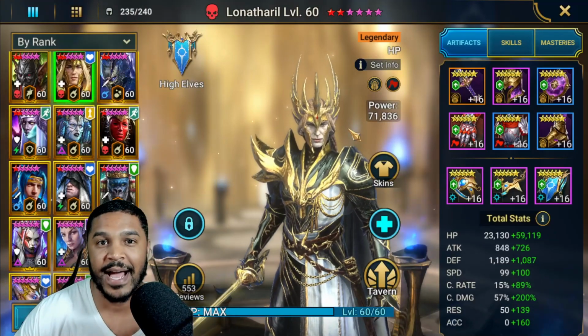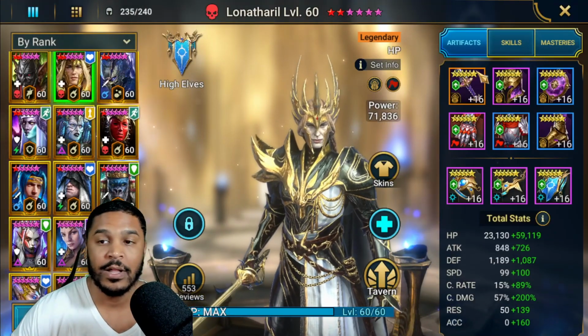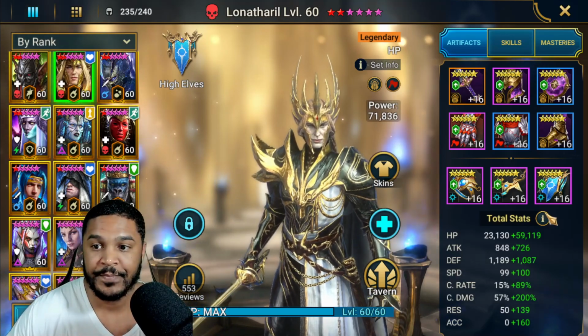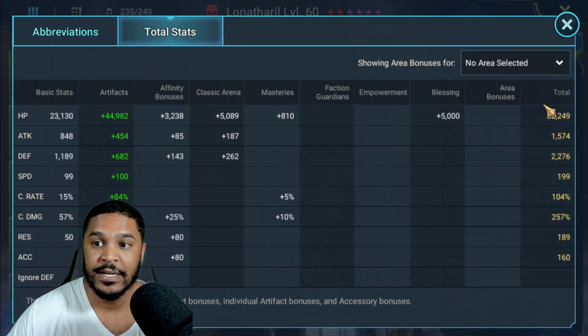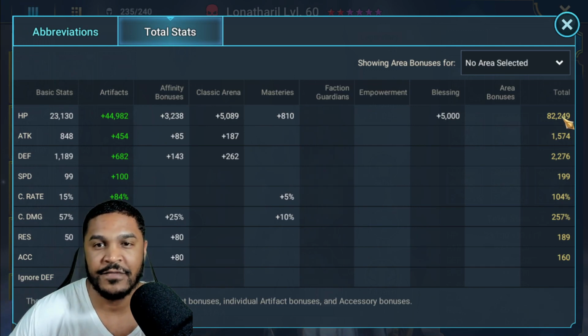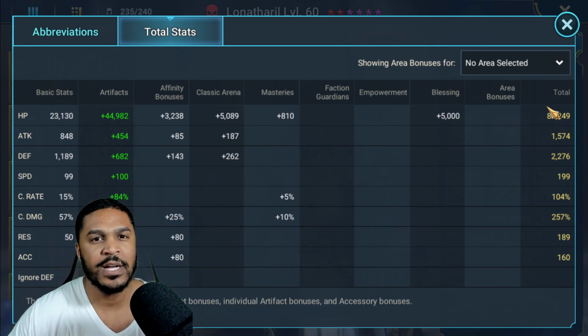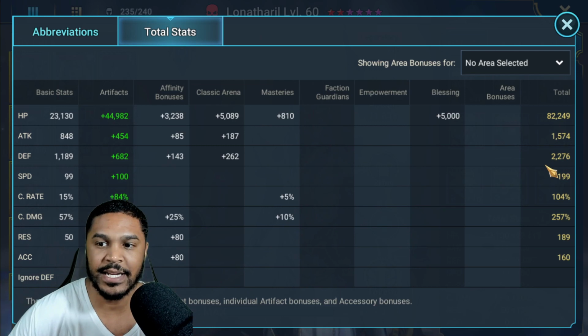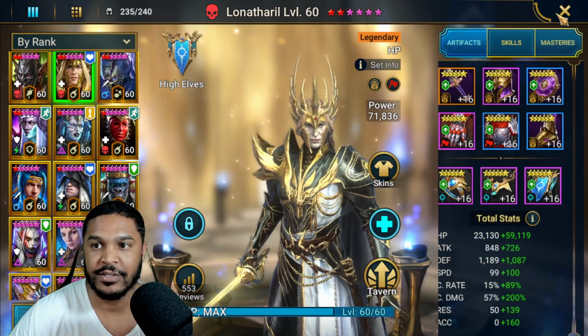All right, y'all, so I'm back, and I re-geared Lonatharil. I decided to put him in a lethal and a crit damage set. I had to pull it off other champions, so his HP did drop pretty significantly, I will say, by about 15,000. So his damage is going to be a little bit reduced, but because we're ignoring defense, it shouldn't be reduced by that much. He's at 199 speed, 100% crit rate, 257 crit damage now, so a little bit more. I think he was at 225 before, so mastery is still the same though.